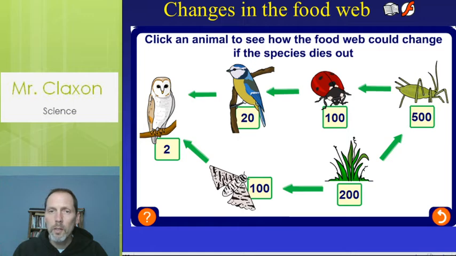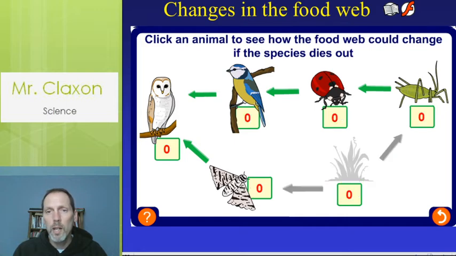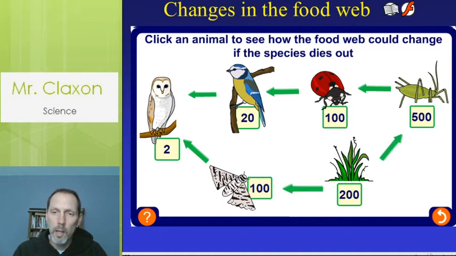This here's a little flash animation simulation that we can look at to help us understand how this works. One thing we start with is, if we lose the plants, think about what's going to happen if we lose plants in a food chain or in a food web. Well, you watch both sides of this food chain, and the numbers drop down to nothing. You have to have producers in a food chain or it just doesn't work at all. So let's bring those back.